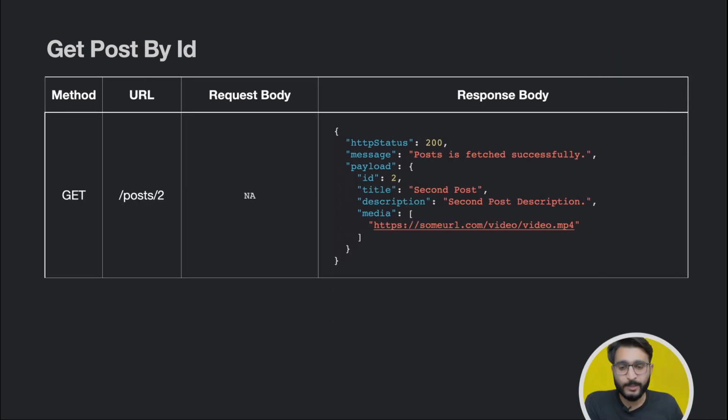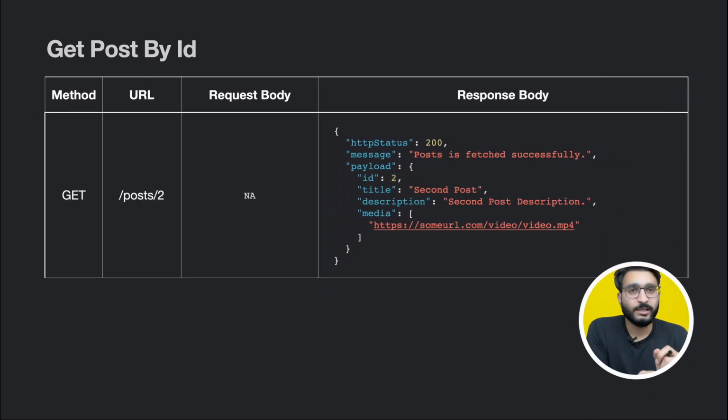Now let's talk about get post by ID. Now this is very interesting. Whenever you are trying to get any particular post using some ID, you need to tell the system which particular post you are trying to get. So I will give this post/some ID, and the system is going to give me this particular response body. The system will say, okay, post is fetched successfully, and this is the post. Because this time I'm fetching only one post, the system is going to give me one post, right?